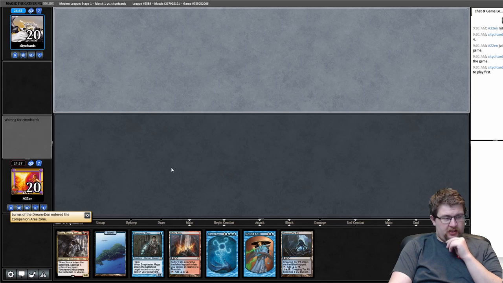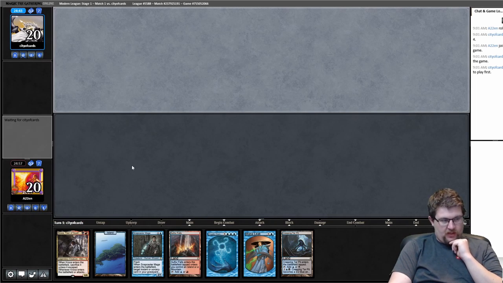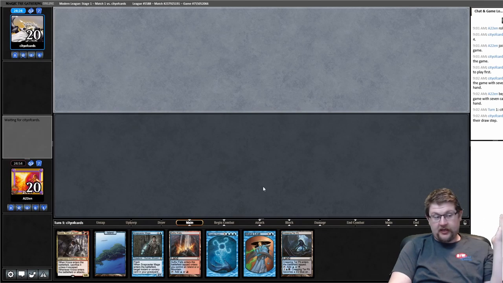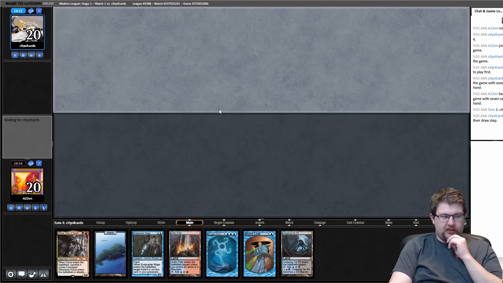Alright, so this hand is not bad. Can't cast Croxa on 2, which is a little awkward. Certainly not amazing, but it's not terrible. I'm gonna keep. I can go turn 2 Mana Leak, turn 3 Croxa. If I draw any land, turn 4 Cryptic. It's a pretty decent curve of cards.